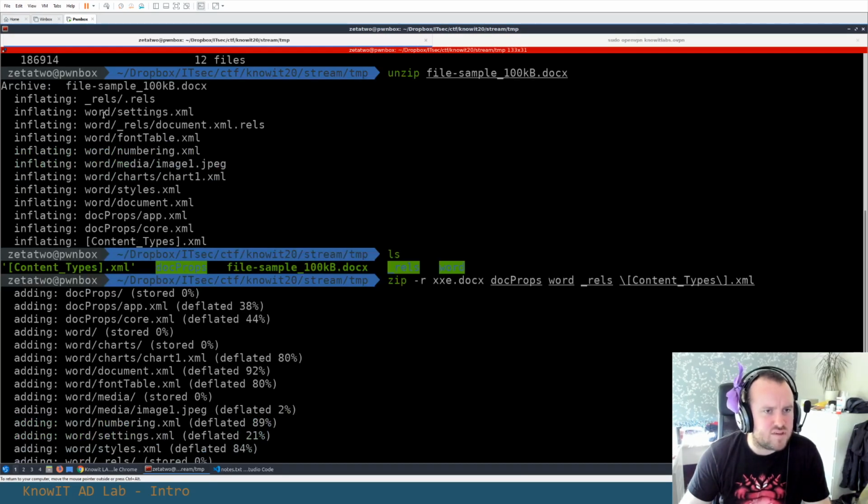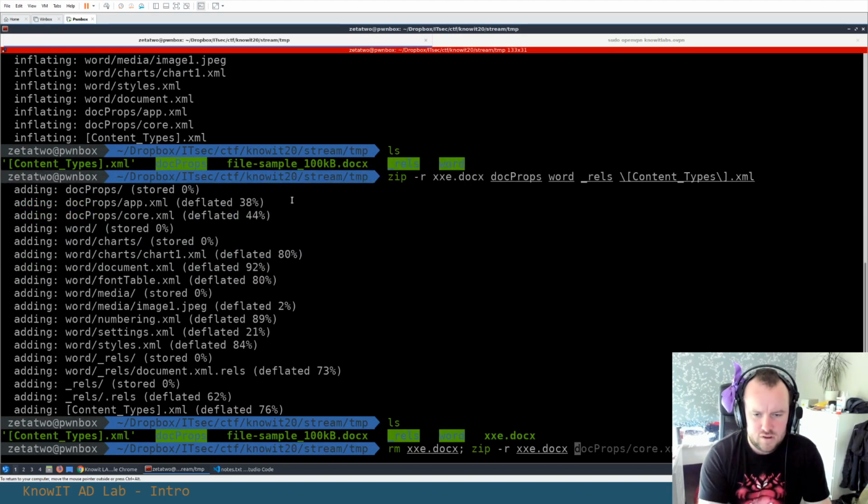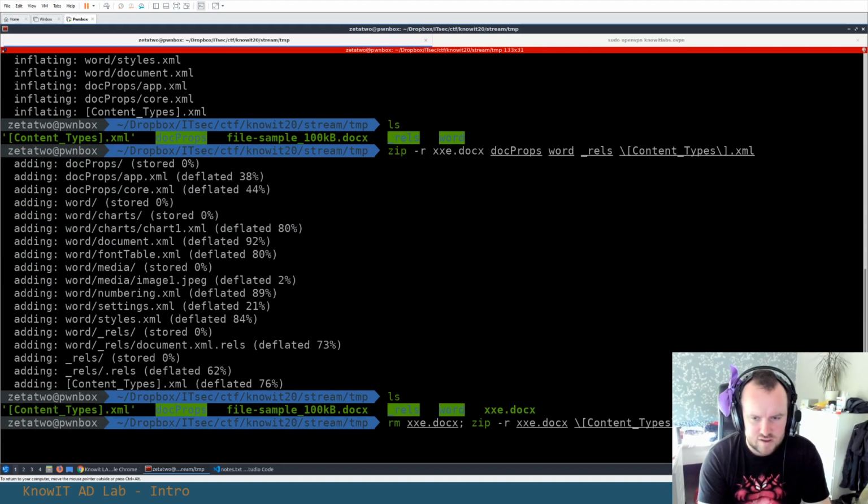That one we could probably skip anyway because it doesn't have an XML file, so let's skip that one. So we have the word directory and the doc props. So let's skip the word one and just do the content types file and the doc props directory.